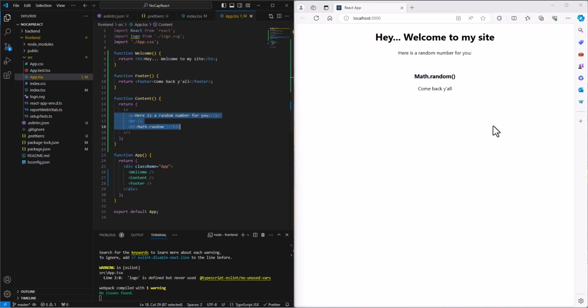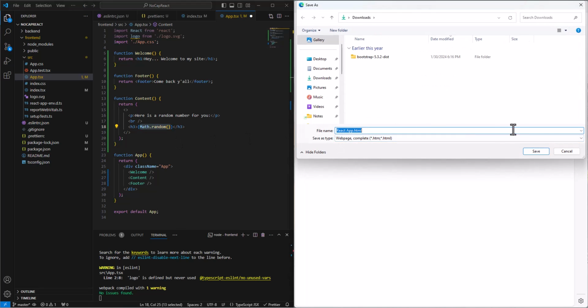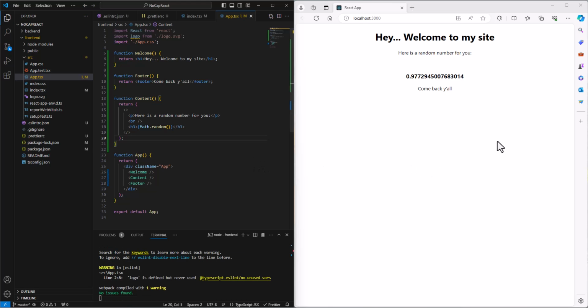Control save. And it says, here's a random number for you. But then it prints out math random. Well, why is that? Because if I want it to be interpreted, not just printed out literally, then it needs to go inside curly braces. So I'm going to put this inside curly braces to say, no, this is actually code to be interpreted. And now, if I save this, as I refresh this site, it gives me a new random number each time. So that's being interpreted, and so that's just building a little site to mess around and refresh on a couple of things we talked about last time.